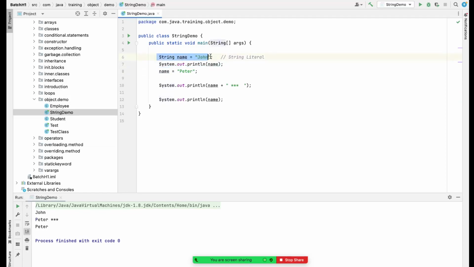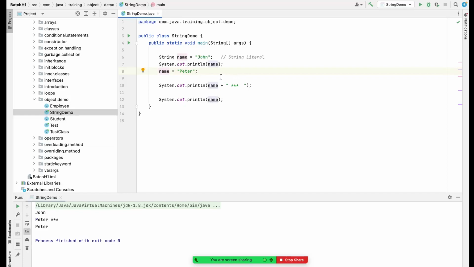So whenever we create a string literal, Java considers it a string object. I printed this out, and it gives me a value of John, and then I reassigned this value to Peter. So now this is okay. This is like creating another object. When I reassign, it is basically creating another object, and I'm getting a value of Peter.